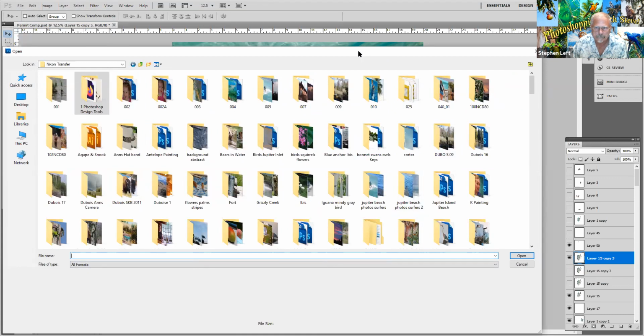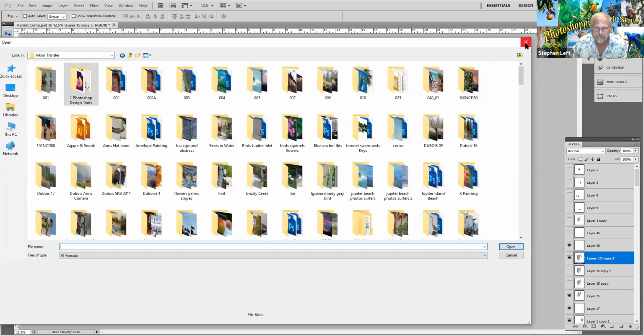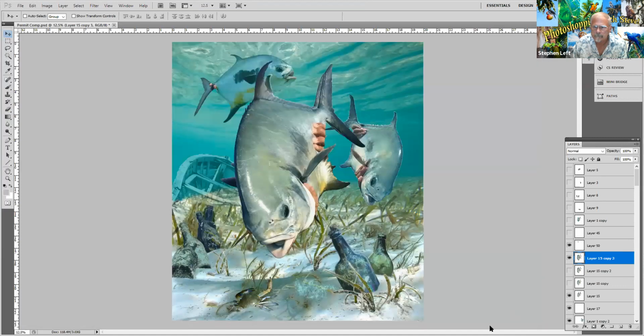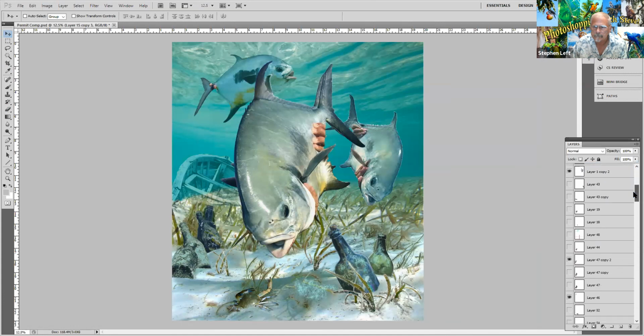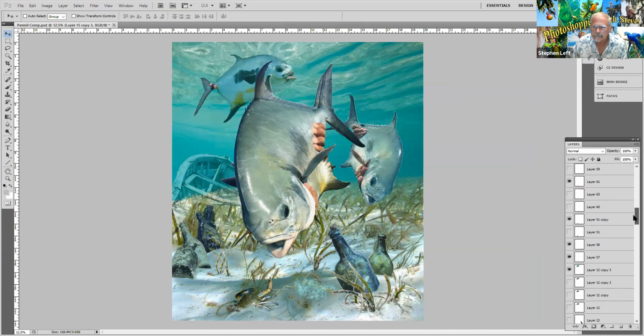I would also point out that if you look at all the layers, the ones on the left of that panel that have eyes are the ones that are visible. All the other copies that are not part of the picture do not have that little eye. So they're just sitting there if you need them, as backup. You turn that eye on and off, and that actually shows up in the image.